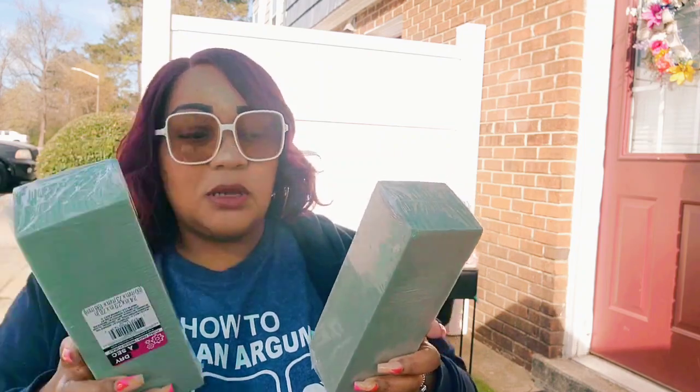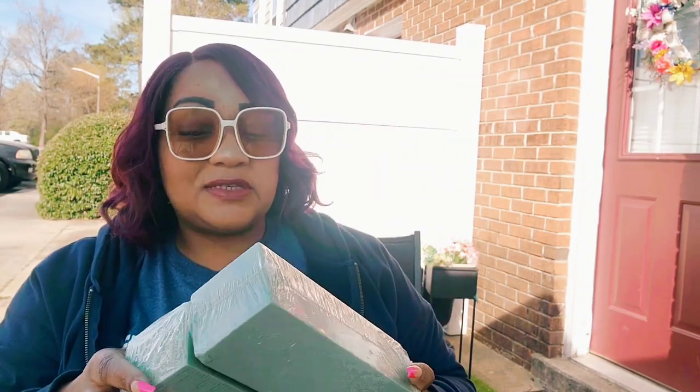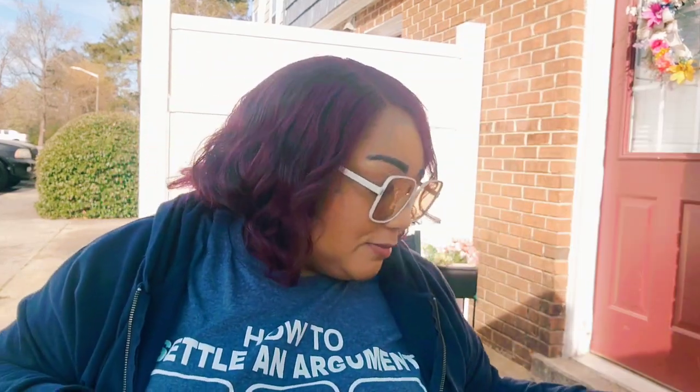I'm happy because I needed a belt and just hadn't made the effort to go look for one. I also got these flower foam blocks. Even if I cut them in half just to give some height, they won't go to waste — one of my old planters broke and cracked, so I'm going to move the other one to my front door. I might actually have to buy more of these.